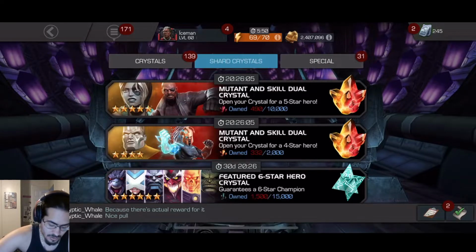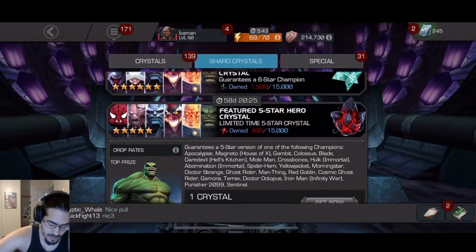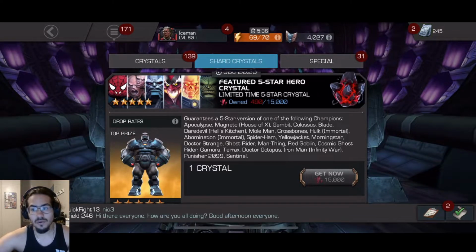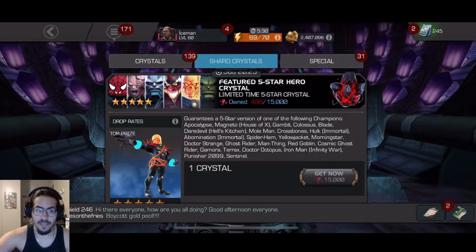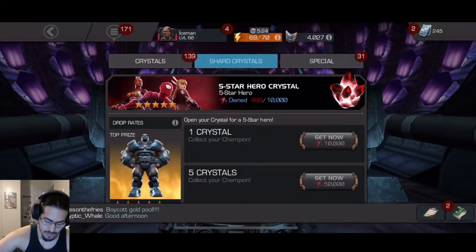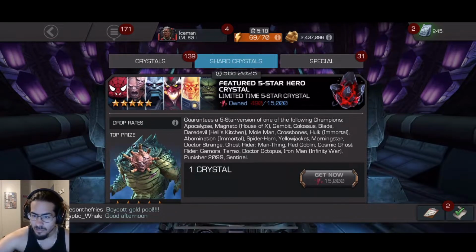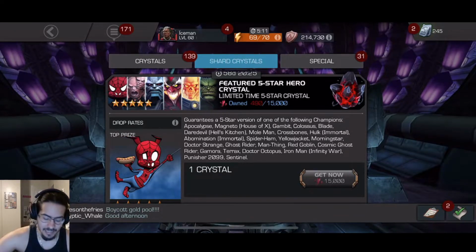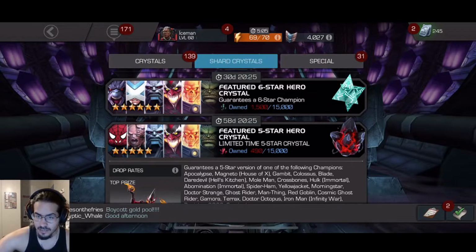There's also something called the Featured Hero Crystal, which will give you a 5 or 6-star variant of one of these characters that you'll see here on the list that says guarantees a 5-star version, blah, blah, blah. This is where you're going to go to get the most recent champions, because when a character gets released, they don't get added to the base pool of the game, which is what you would find here in just the base hero crystal. They don't get added to that for, I think, like 3 months or 4 months, something close to that. So until that time where they're added to that, the only way that you can get them is through these featured hero crystals, which is a 1 out of 24 chance per character, because there's 24 champions in that pool.